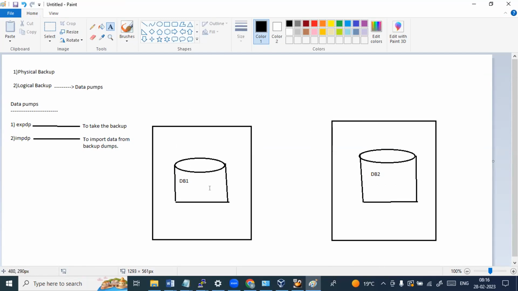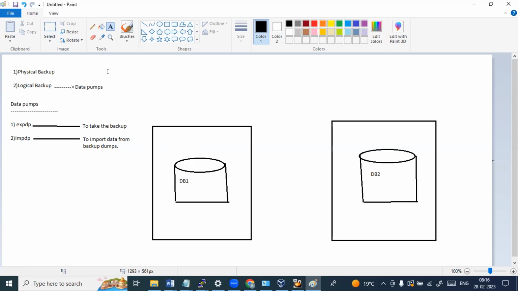So it's a collection of some files, right? And similarly, we will have the data like tables, sequences, everything. Those data will be present in the data files. So the process of taking all these physical files, we call the physical backup.